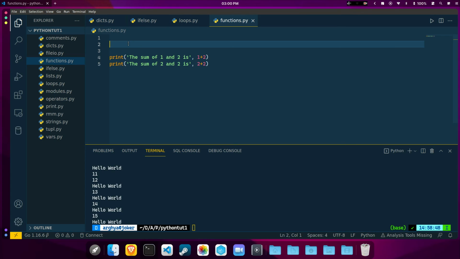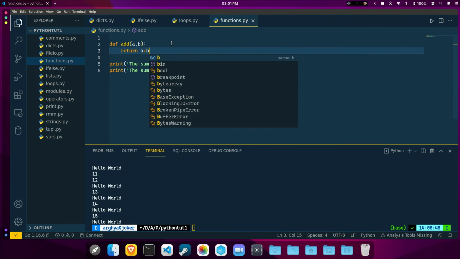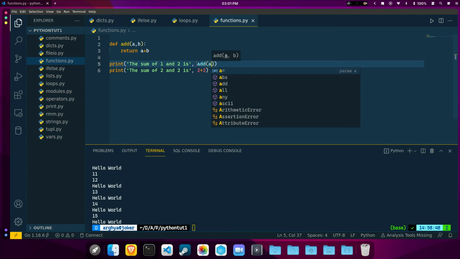Instead, without writing these operations again and again, def add a, b, these are arguments which have to be taken, and return a plus b. Now we can use the function add a, b.